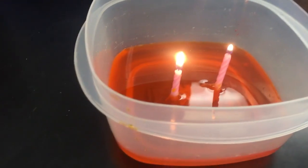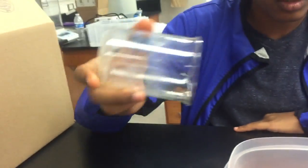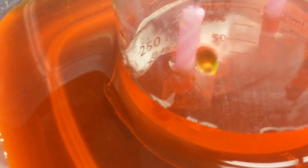Okay, so now that both candles are lit, we're going to cover the candles with the beaker to make sure that they don't touch the sides of the beaker, and making sure that the bottom is once again fully submerged. One candle already went out, and the second candle also went out. And as you can see, the level of the water is much higher than it was with one candle.